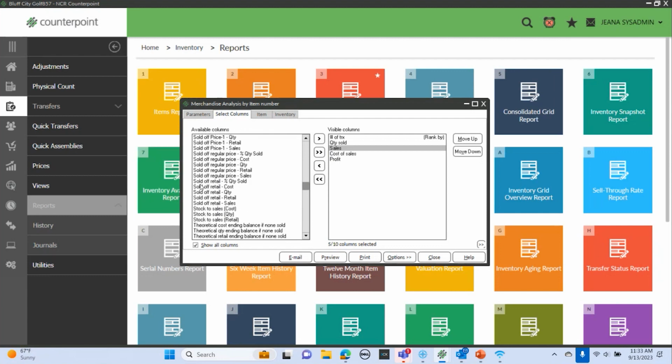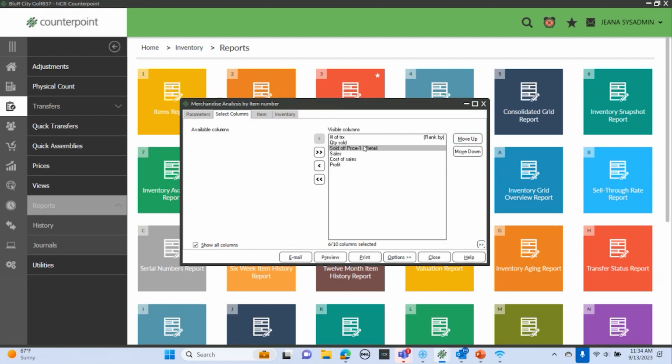A lot of these are theoretical values. You know, if I sold at full price, what would my sales have been? So I can put one of those columns here just to compare it. You know, maybe sold price 1 retail. I'm going to move that up. So then I can see what it rang up as and then what I actually sold it for.